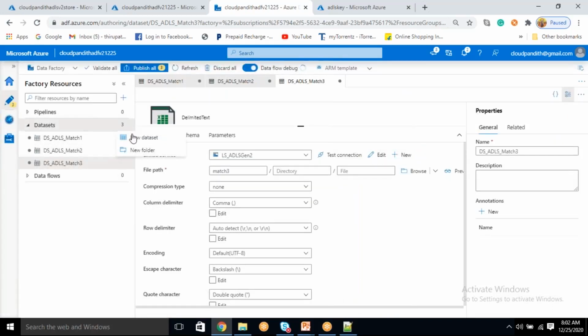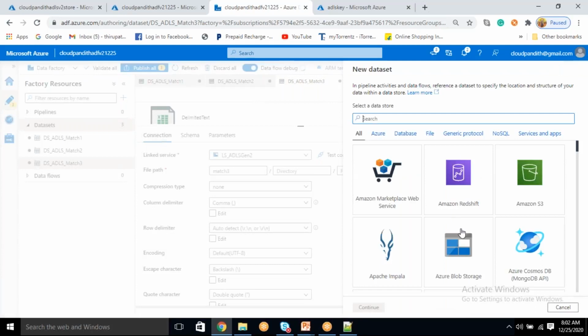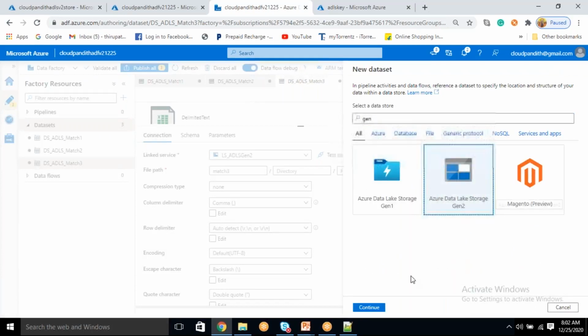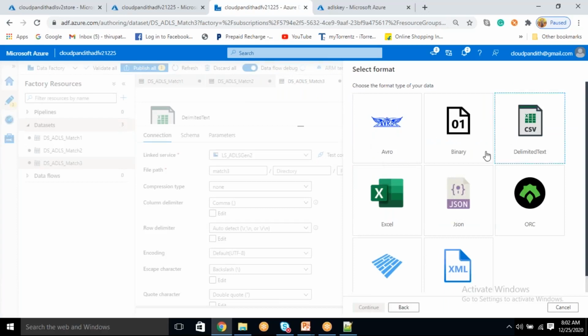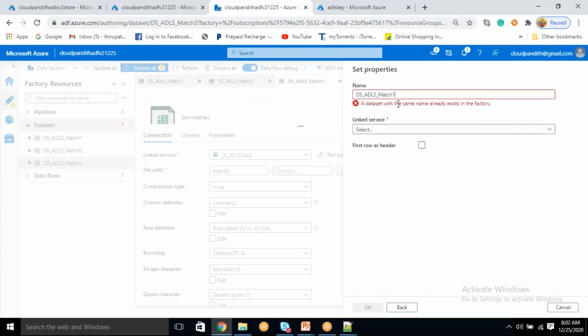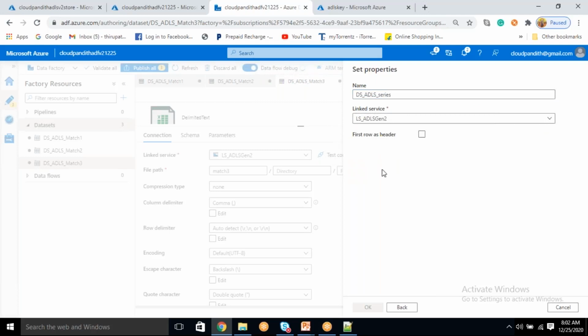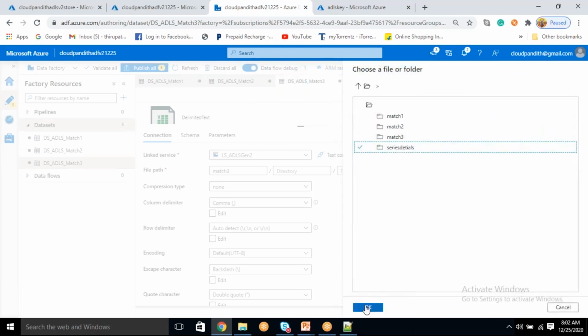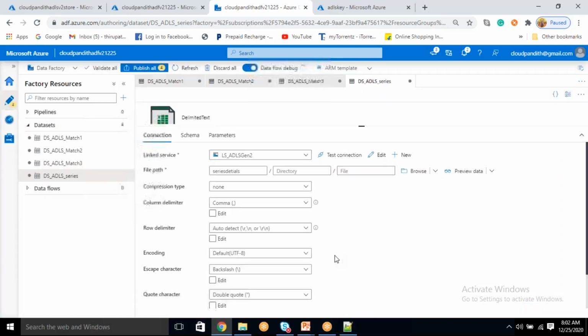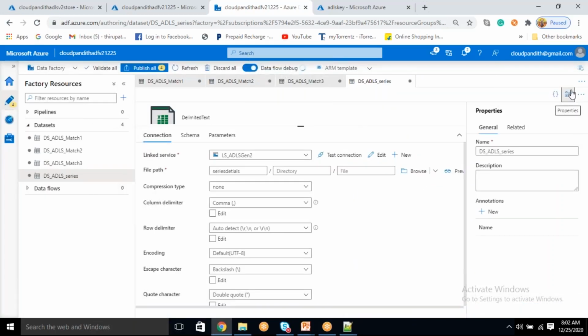Okay, in the same way, let's click on new data set, Data Lake Storage Gen2, right? Gen2. So this is, you can say, series. Let's browse to the series details folder. Click OK. So now I have created all the 4 data sets.